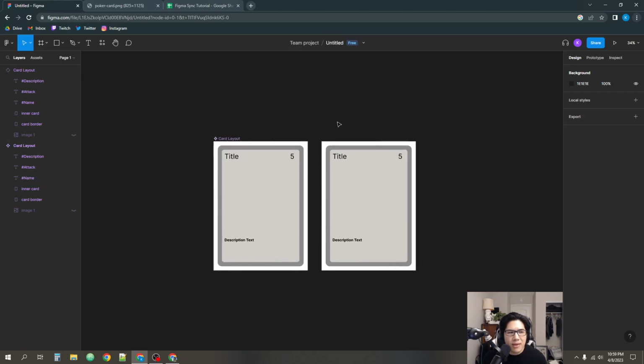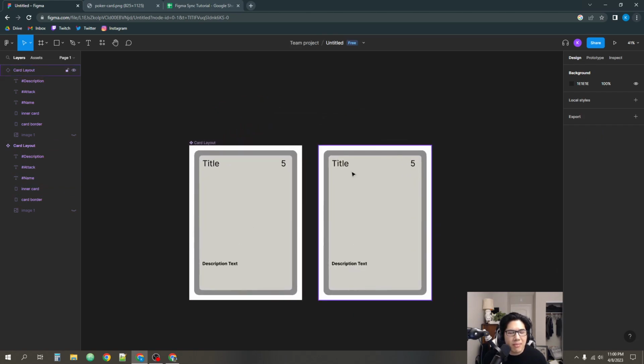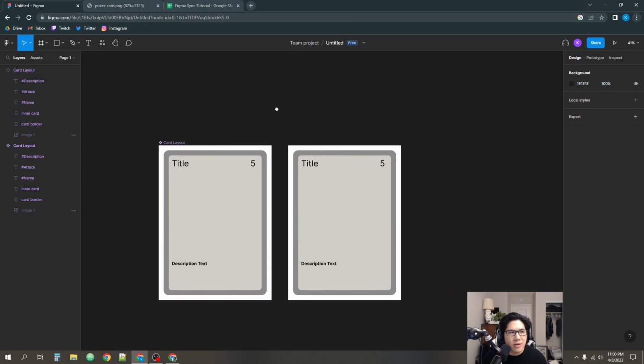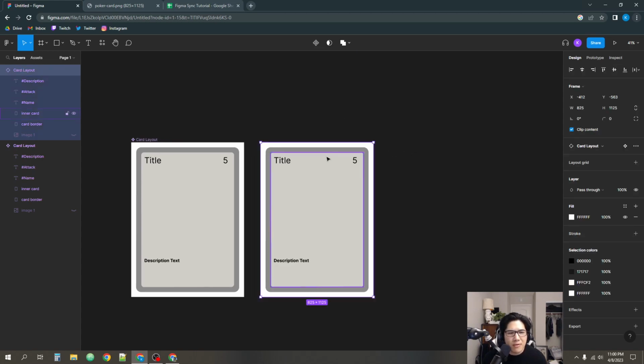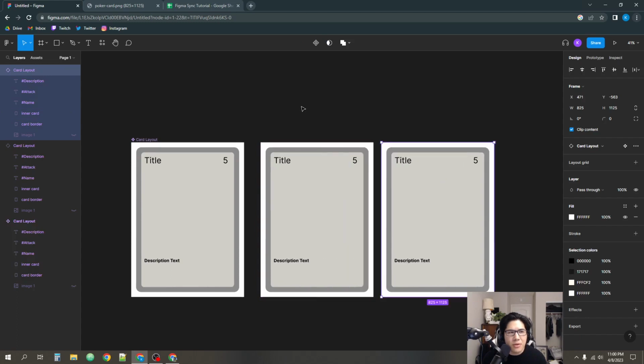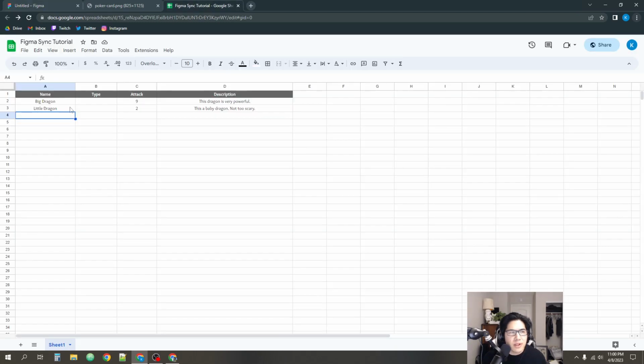So from here, the real magic is that now that we've created a copy of this card, I believe that if we get the sync and sync it up, it should hopefully sync. And if it doesn't, then I have an idea of why it might not. So I'm going to copy one more of these because we have 2 different cards so far.